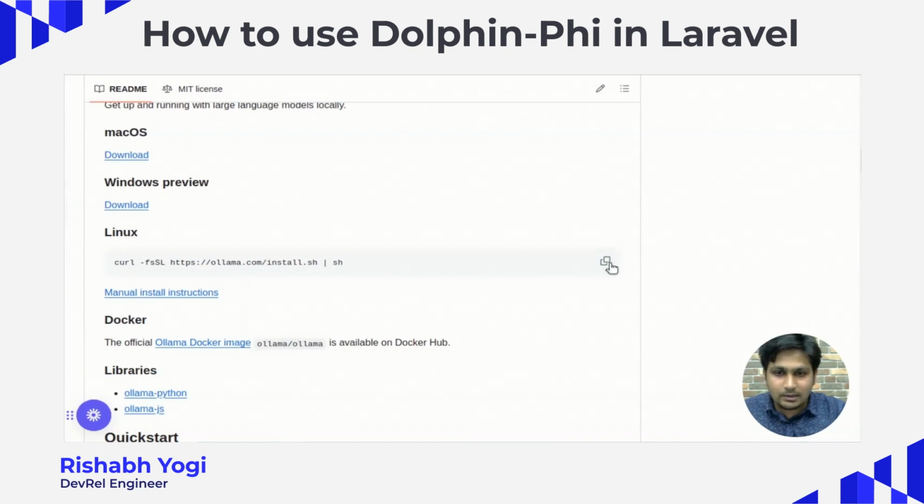I'm just copying this command and hitting it in our terminal.